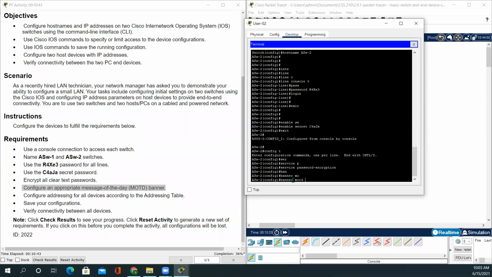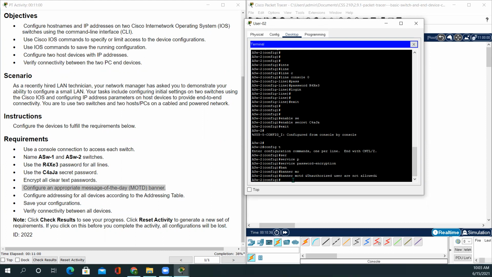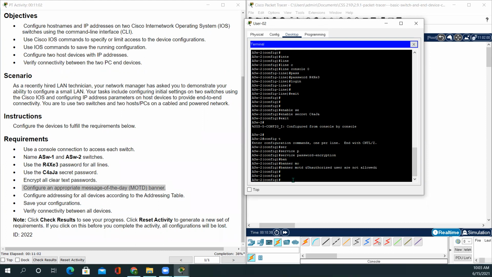Banner MOTD and in the middle just type unauthorized users are not allowed. And configure addressing for all devices according to the addressing table.